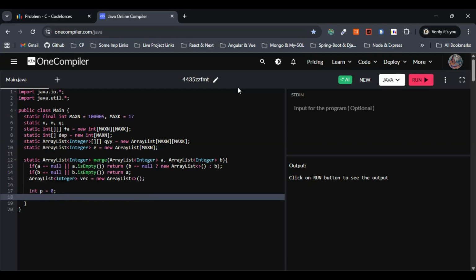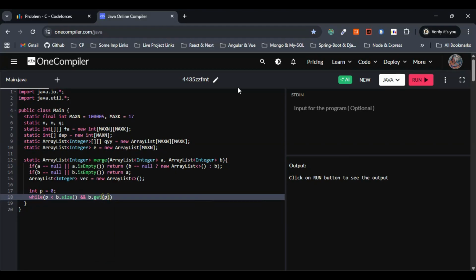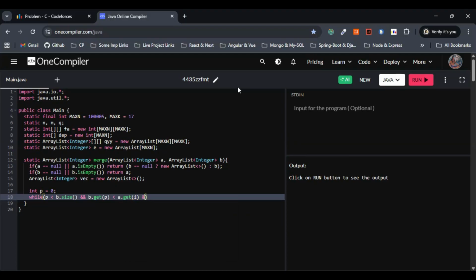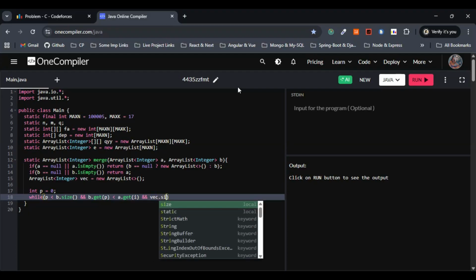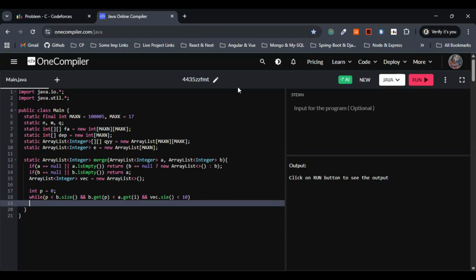Let me write the simple while loop here. While P is less than size of B and B dot get of P is less than A dot get of I, and size of the vector, VC dot size, is less than 10, then let's add from B while it is smaller.